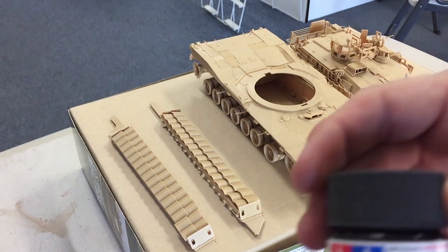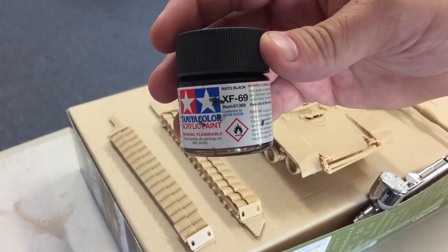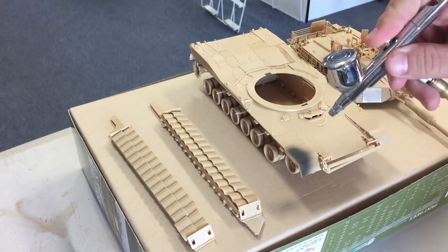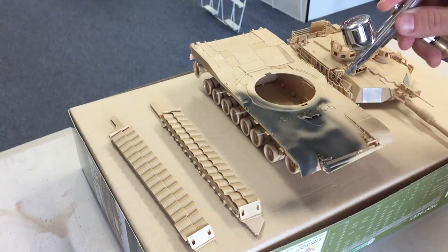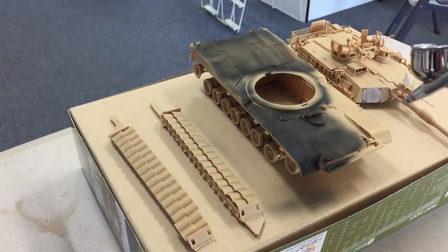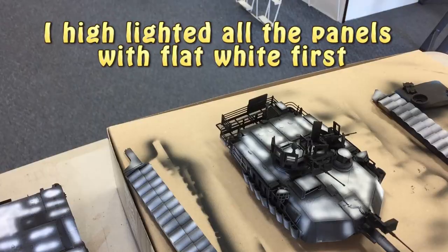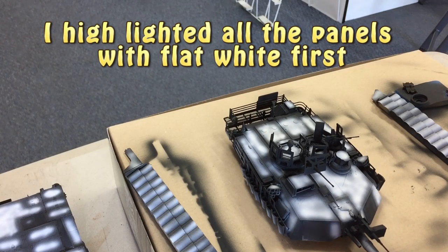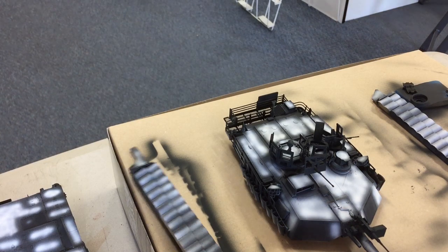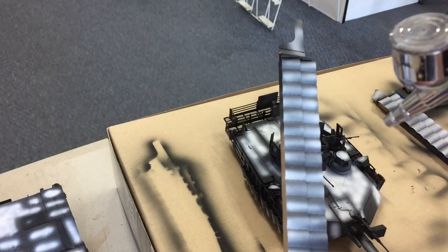Okay, first step we're going to do, as usual, is spray it with XF69 NATO Black over the entire vehicle. Okay, I'm taking Tamiya's XF59 and I added just a little bit of white to it just to brighten it a little bit. And now we're going to go over all of the surfaces of the tank.